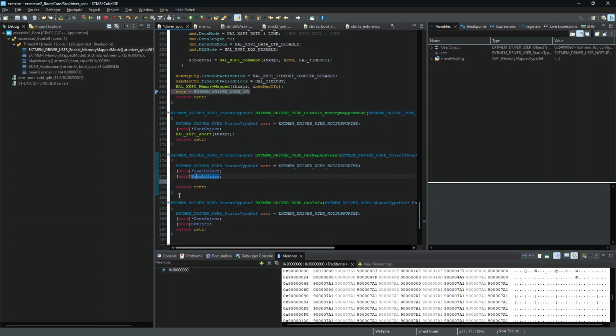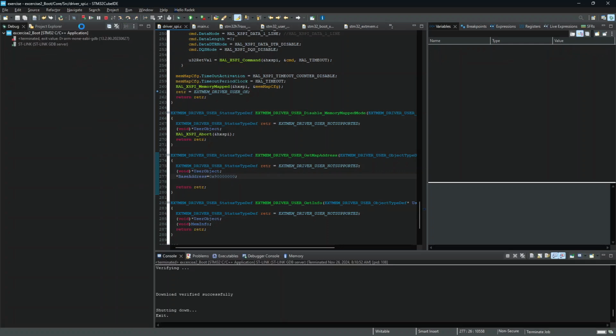I assume it's the pointer. Yeah, it's the pointer. So we can remove this one, put it as a pointer, and we tell him that our memory is starting on the address 90 million. And after this, the bootloader should be fully functional because he should be able to obtain the address where to jump, and he will jump it, so he will run the application inside the external memory.